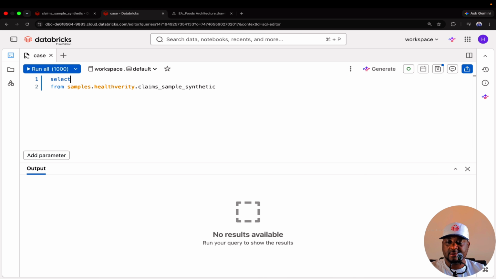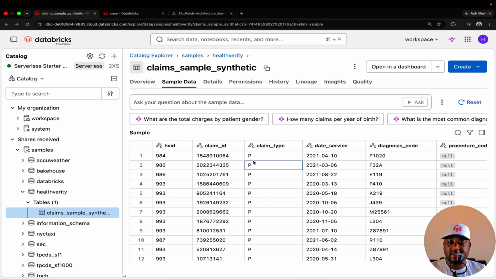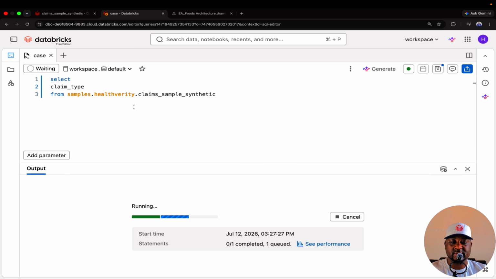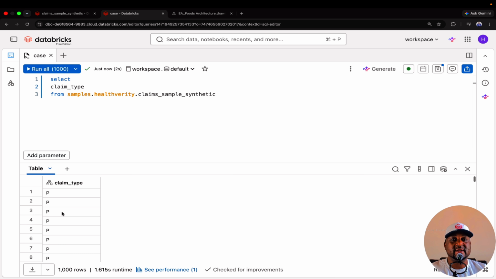So select. In this case, as I stated, we just want to see what is within this table or this column. Then we can decide how we'll categorize the data. So we take a look at this column, that's claim type. If we do claim type this way, it pulls just that column for us. Let's run it and take a look at what it pulls. But right now we don't know the distinct values, so we want to see the distinct values before we decide on our categorization.